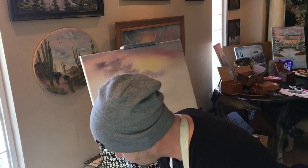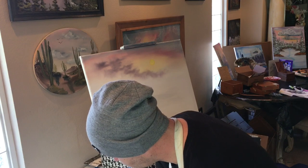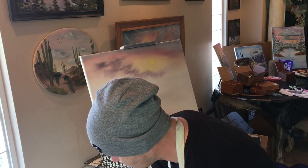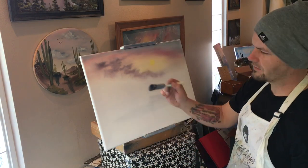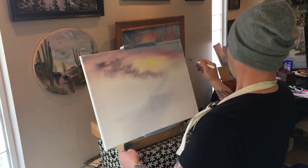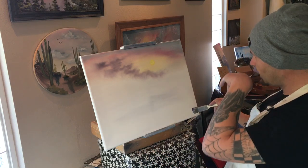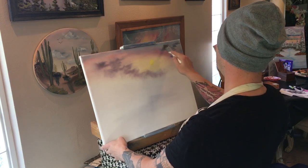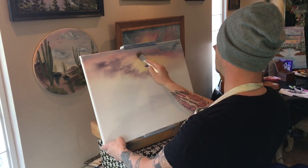So I do love that color, but this time we're gonna add a little bit of Prussian blue. So it's going to be a little bit more of a bluish cloud. I mean, I can't really tell the difference until I put it up there. So we could come from this side over here, big, just kind of trail off.